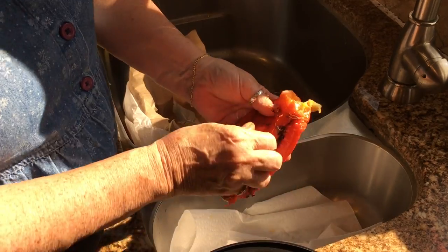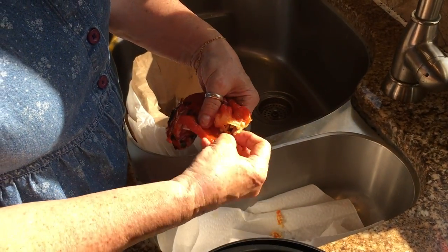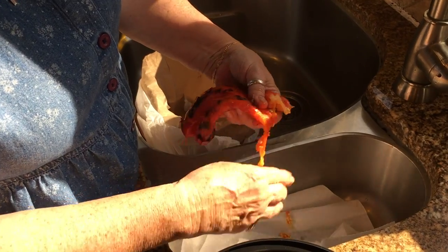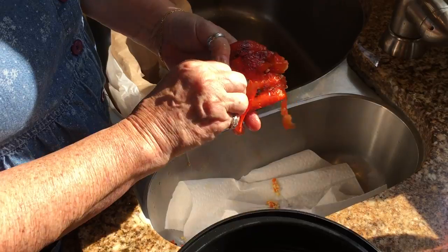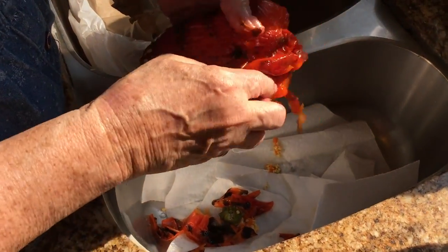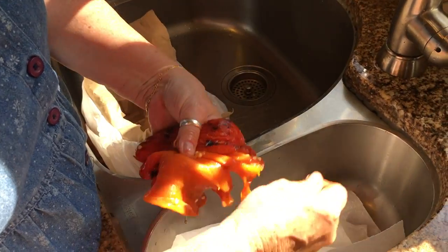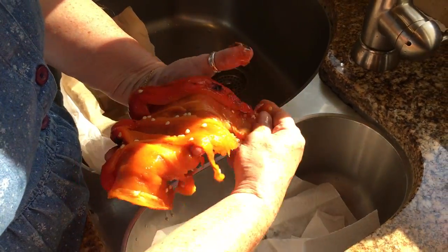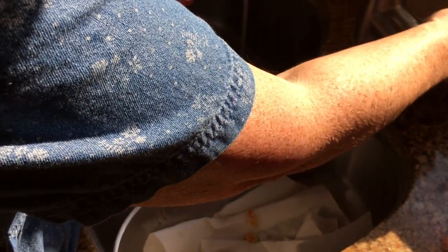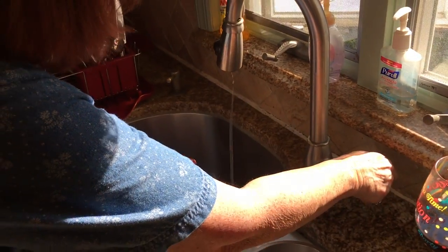Okay, make sure after you peel them that you take all the seeds out. You can rinse them off if you want. It's not a problem. It won't take any of the flavor away from the pepper. But you could see in here, this is all the seeds, so I usually take them right off. I leave this here and I rinse my hand. I leave the water running a little wee bit.